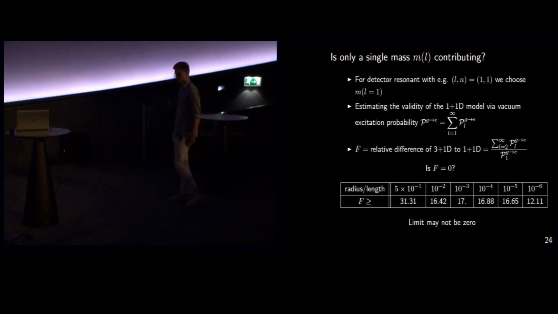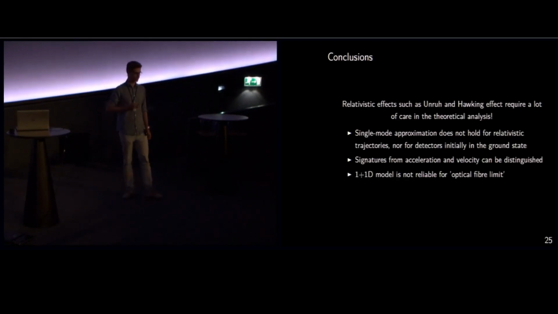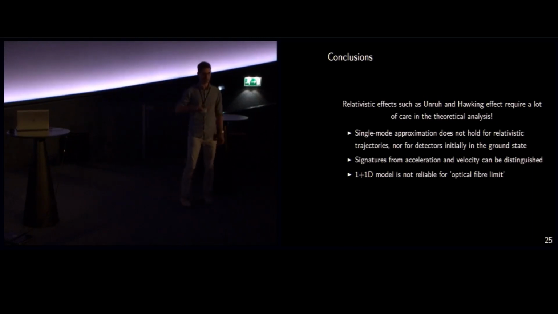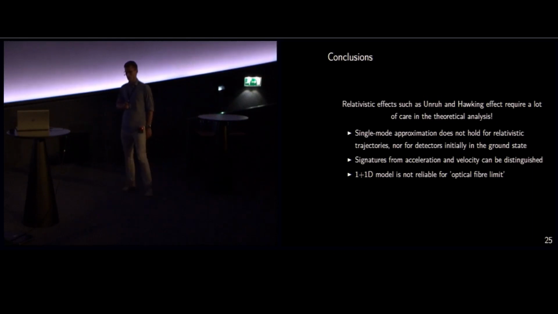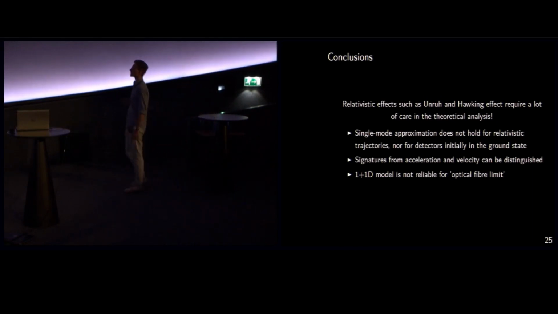So we saw that if we want to study something as fundamental as the Unruh effect or Hawking effect, which really is something that we do not have in the usual regime that we encounter in daily life, so in this context, highly relativistic setups, we need to be very careful about what approximation we use, especially if we derive the intuition coming from different fields, like quantum optics, which usually happen to violate the Lorentz invariance of the model. And so we saw that the single mode approximation is not a good approximation. We saw that the 1+1D model is in a wide range of regimes not a good approximation.